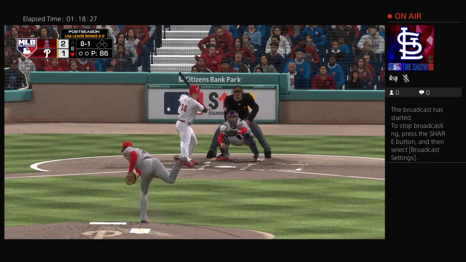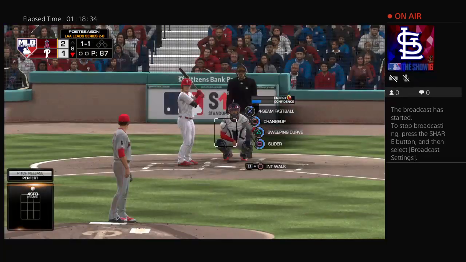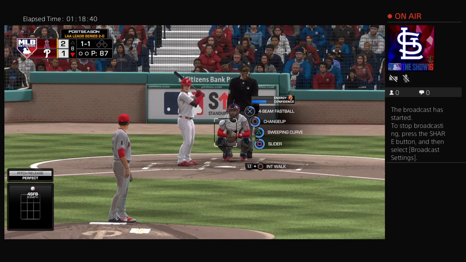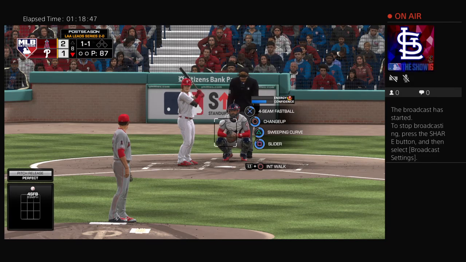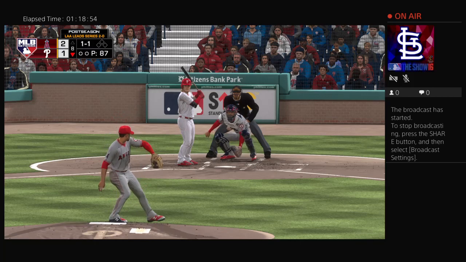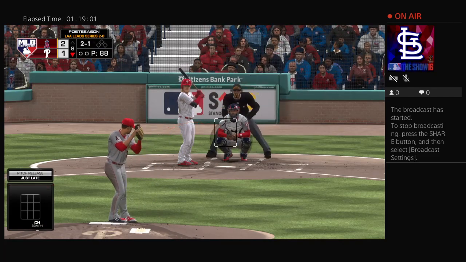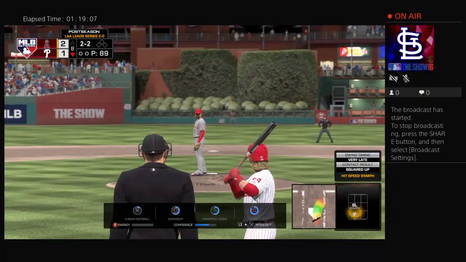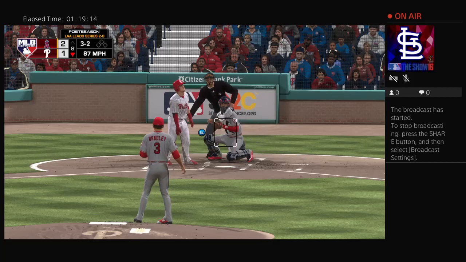Now the pitch. And there's ball one. And a changeup here, but that's taken low in the dirt for a ball. Now a ball lined to the left side, but this will be a foul ball. Here now the 2-2 is looked at, and the count moves full.